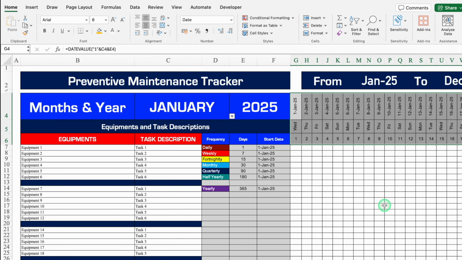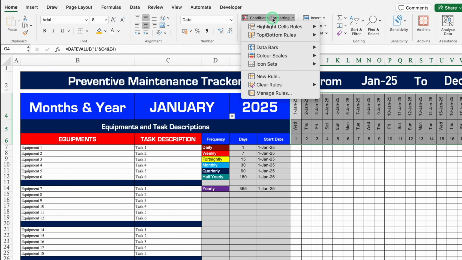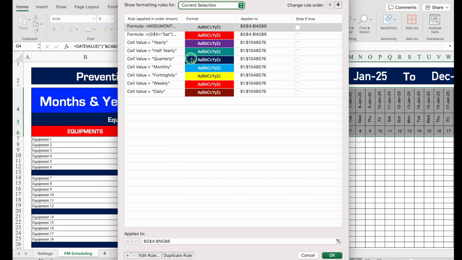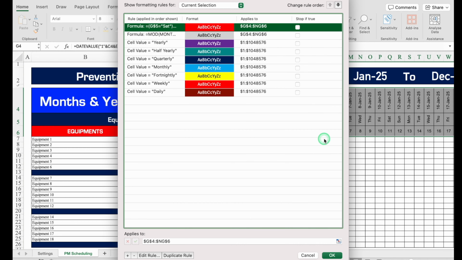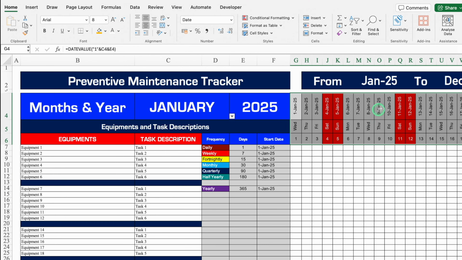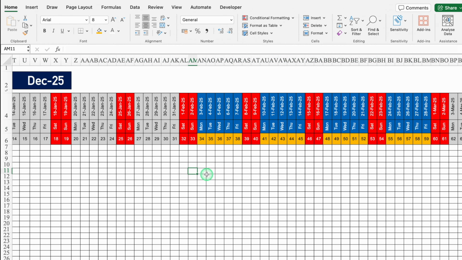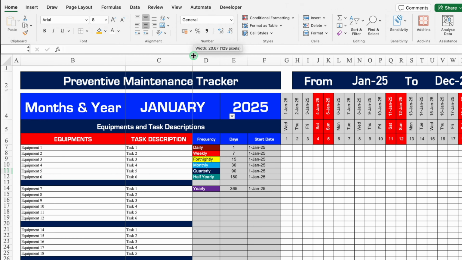But over here we can't see our Saturdays and Sundays. We'll go to conditional formatting, manage rules. We'll click on rule of Saturday and Sunday. We'll go on top and we'll change the rule order. We'll take this on top and we'll do OK. Now we can see our Saturdays and Sundays. When we come to right hand side, when month is getting changed, color is also getting changed. So it's easy to recognize every alternate month. Let's come to left hand side. We'll reduce column size over here.